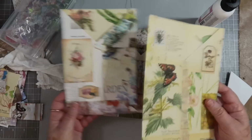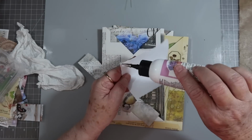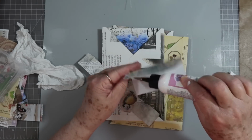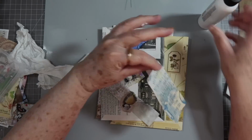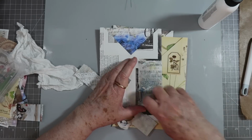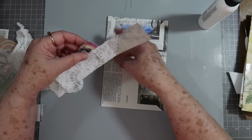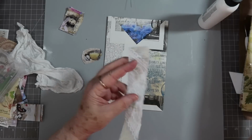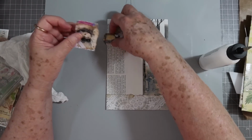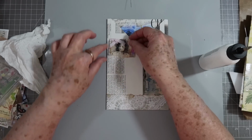So we have basically, we've created 3, but I already had this one kind of going. We'll go ahead and finish it. I just laid some things on it to see if they would look okay. So we'll go ahead and put it together. Okay, let me pull these out from under so I can see what I'm doing. And I wanted to put this down here, but I'm going to ink it a little bit. And then, let's see, that's just a piece of a baby bird, so I don't think we'll put that on there. I liked that little girl.